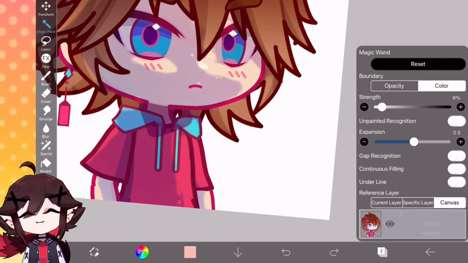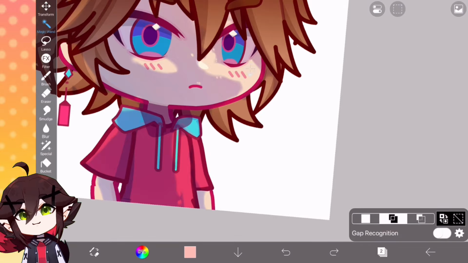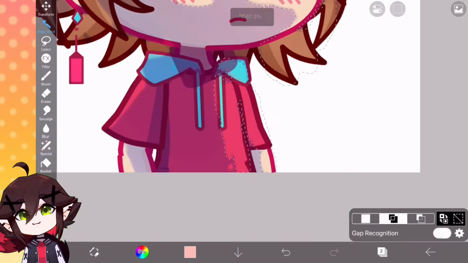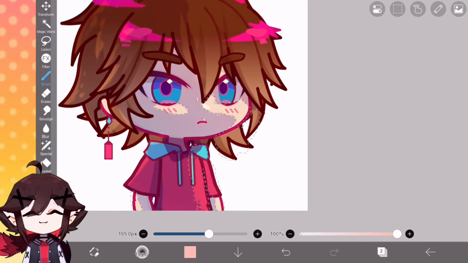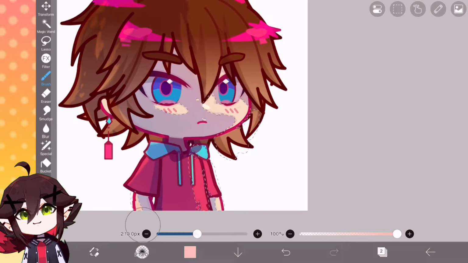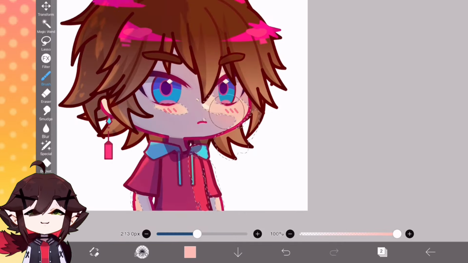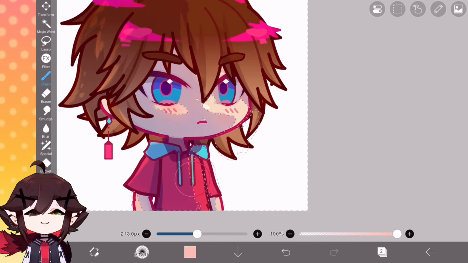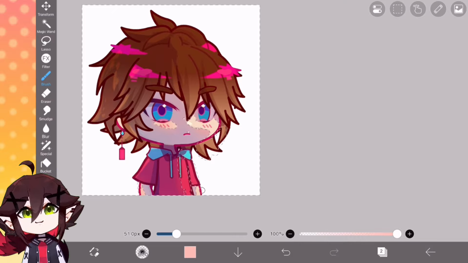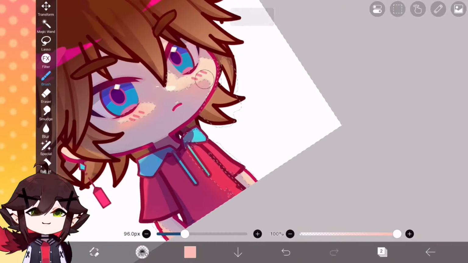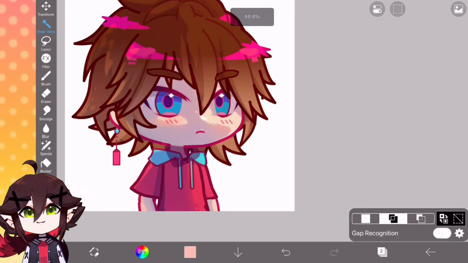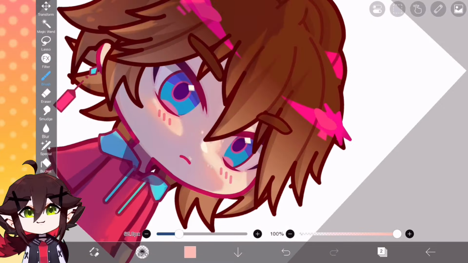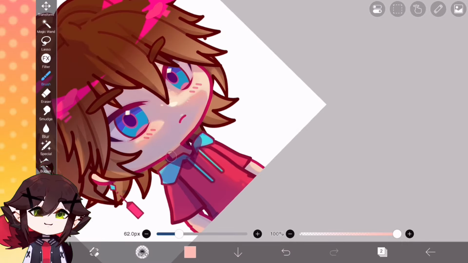Anyways, so now I am just going to current layer, okay, with the magic wand tool, so that it only selects and detects the multiply layer, okay? So I am just selecting all of the dark color so that I could go around it without affecting the lightest color. And I'm using a nice little bright orange, like a peach color, just so that I could do that surface scattering, where you see that nice little glow. It makes everything look so much more natural, and it really helps you feel the warmth of the light.